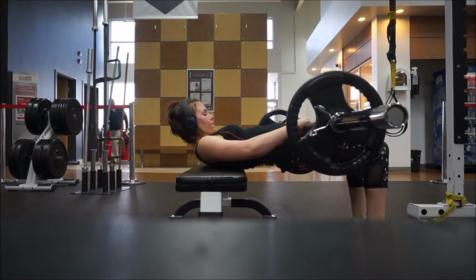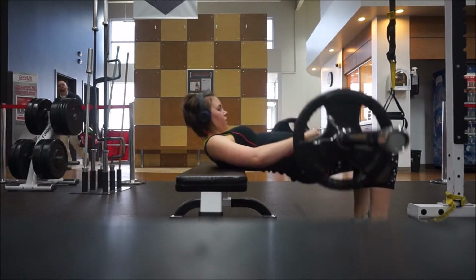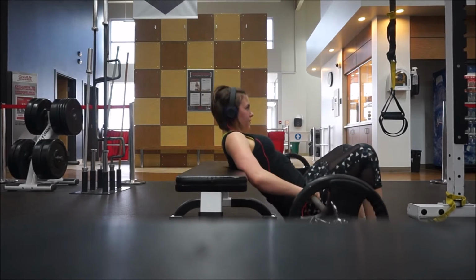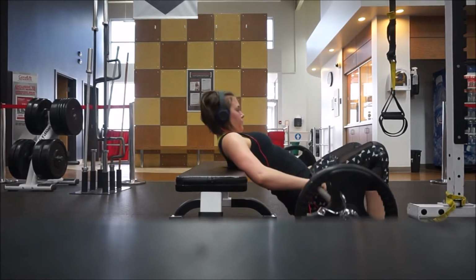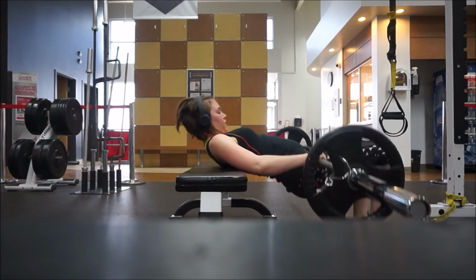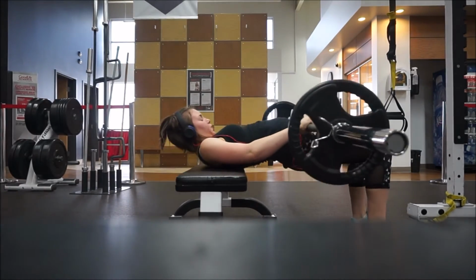So here I just had 95. I haven't done the hip thrust in a while, so I was just starting off light and seeing how heavy I could go, and this was really light because I was only supposed to go 5 for 5.